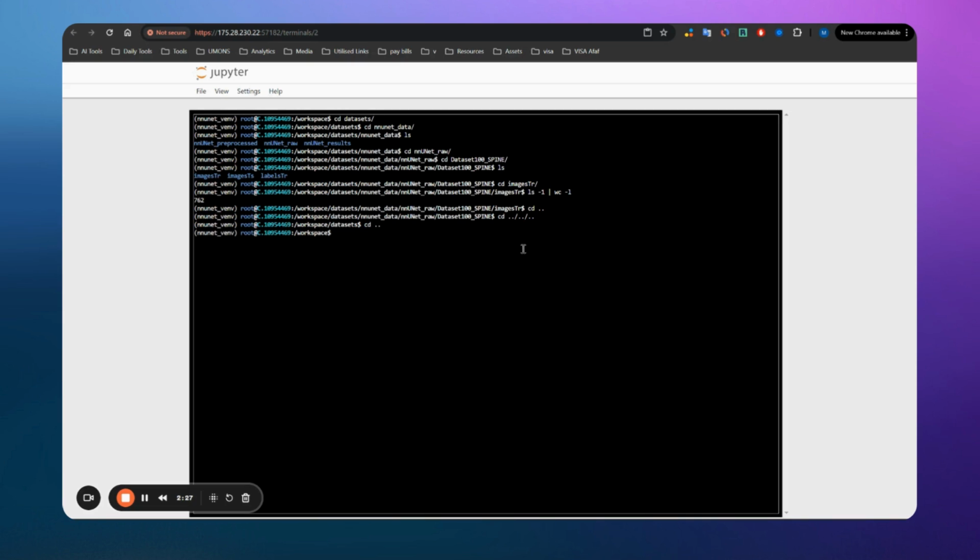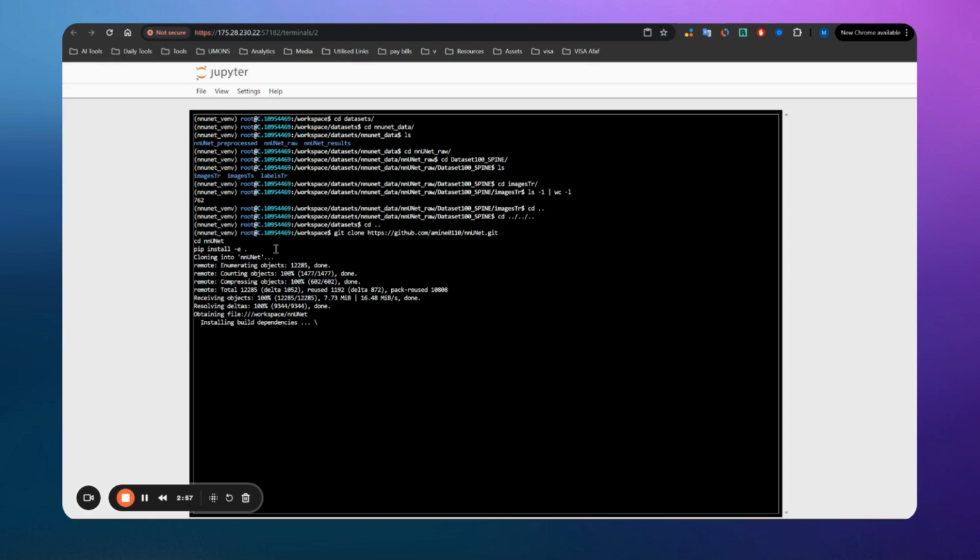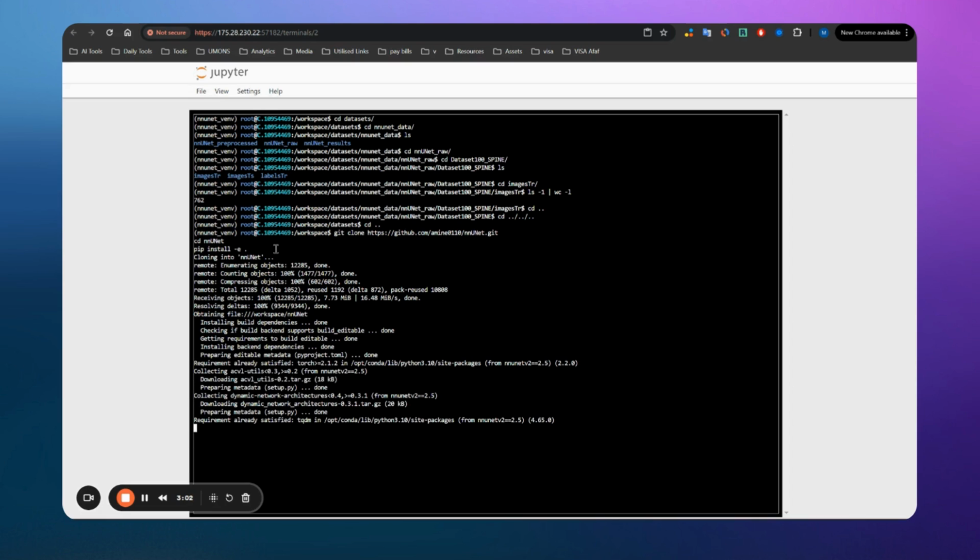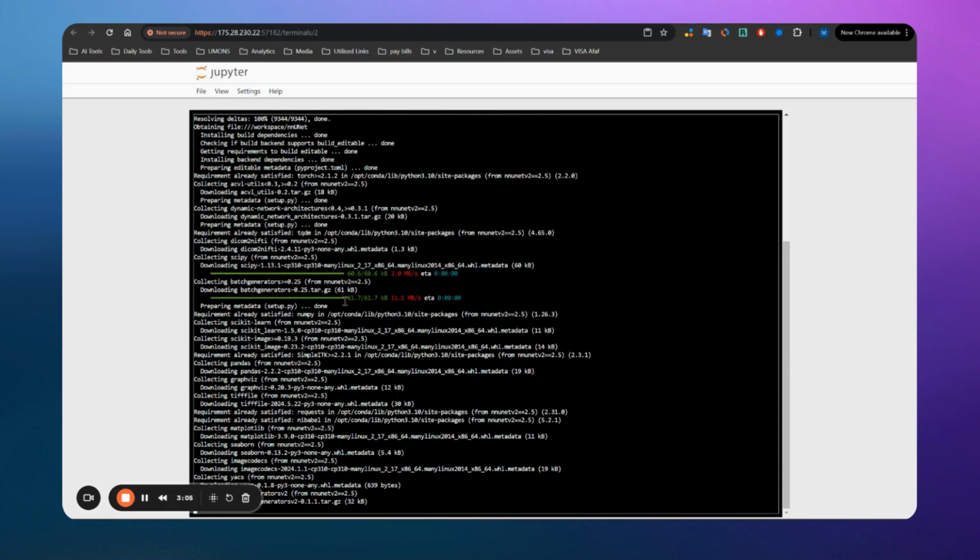The first thing that will happen is to clone the repository, then we cd to the repository, then we install the framework using pip install -e point, which will use the setup file in the nnUNet repository to install nnUNet. So let me just paste it here. We are cloning the repo, using cd to change the directory to nnUNet, and then installing whatever we have in the setup. Okay, so yeah, it is cloning. It will take just a few seconds. It's not something that will take a lot of time. And yeah, it is installing now.